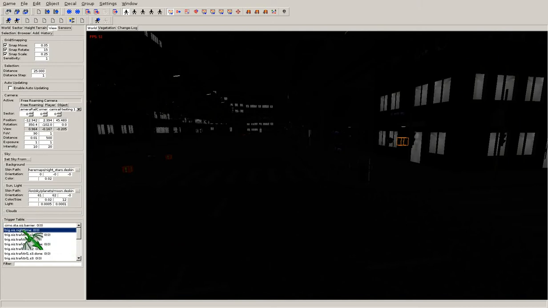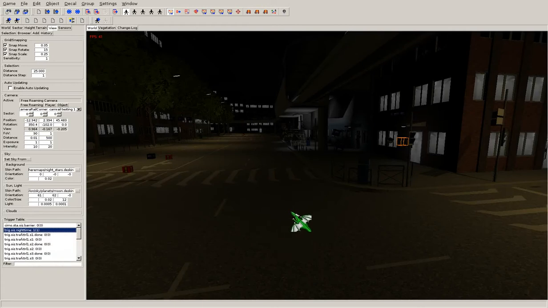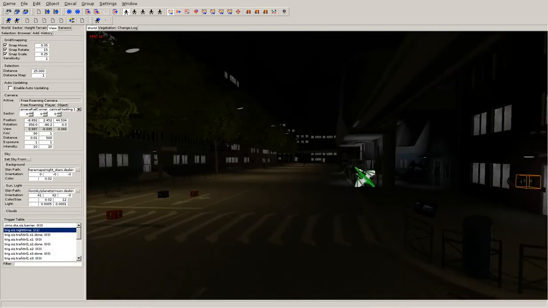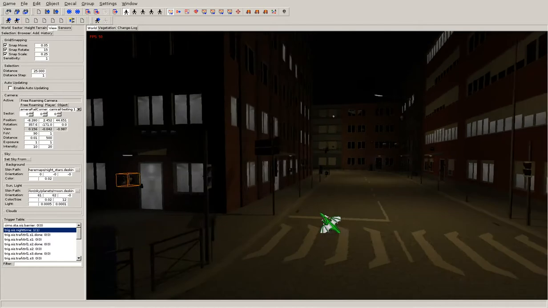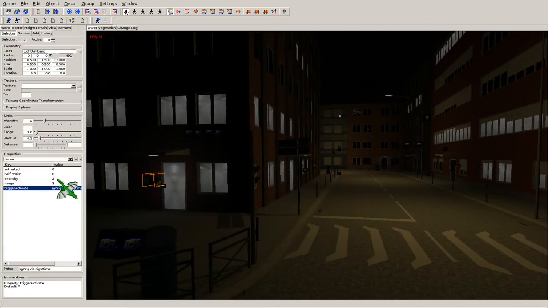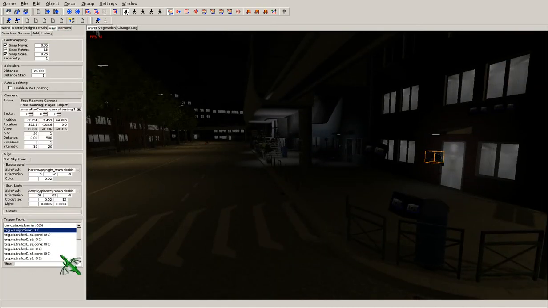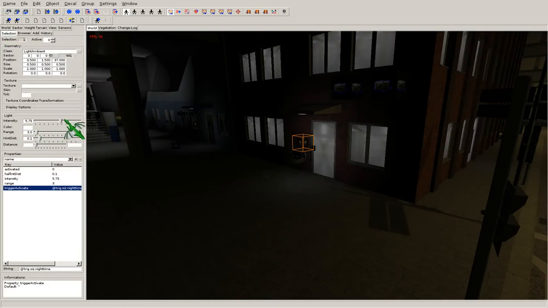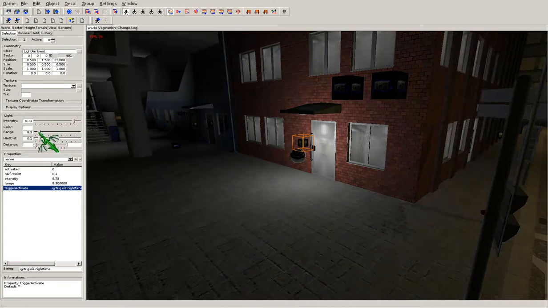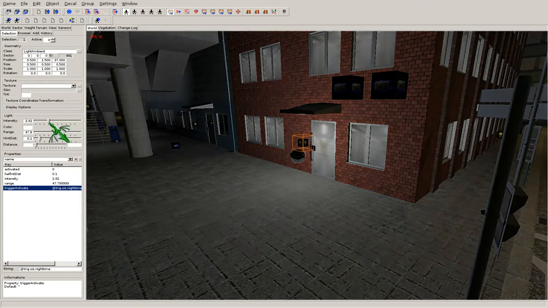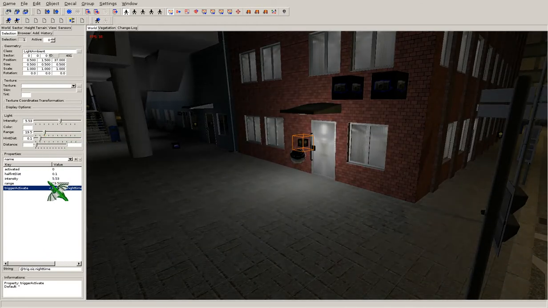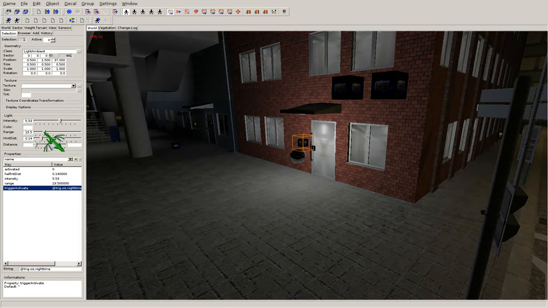For example, I've got a trigger for nighttime, and if this one is fired, different light sources switch to night mode. That's just this trigger you see here, so you can easily test different game situations using this little load and save to files to quickly test. And then you see also how this can directly be used to alter the different parameters of the light source, which directly alters this.